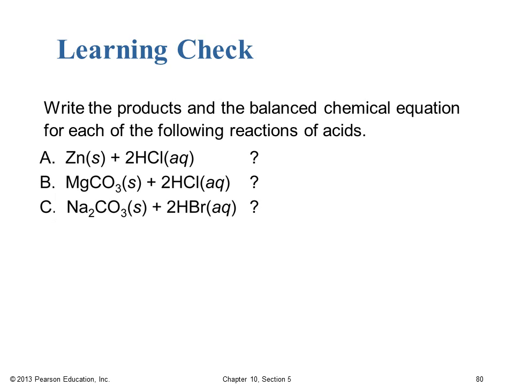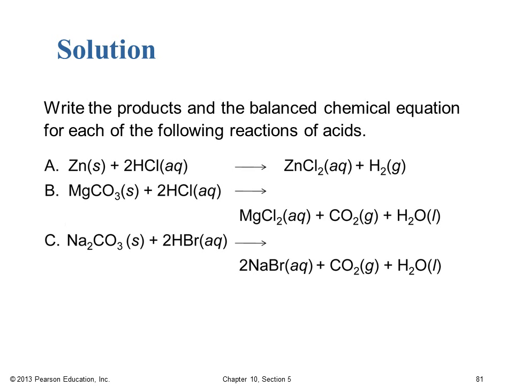So here, it just wants us to write out the products and balance the chemical equations given these reactions. In the first one, we have a metal reacting with an acid. And in the second two, we have carbonates reacting with acids. In A, like we said before, if we have a metal and an acid reacting, you're going to form hydrogen gas, and then you form the metal salt. So you'll form H2 gas, and then zinc should have a positive 2 charge, and so you'll have zinc chloride being made as your salt.